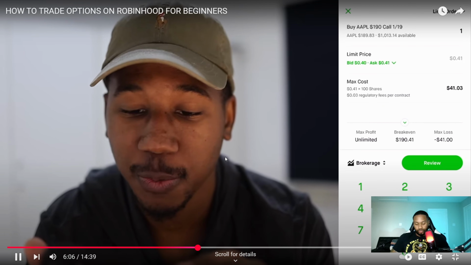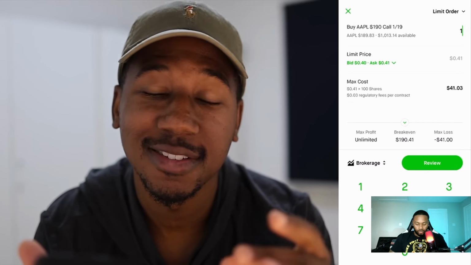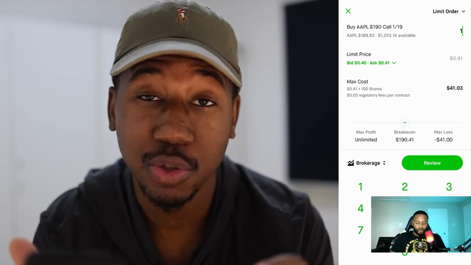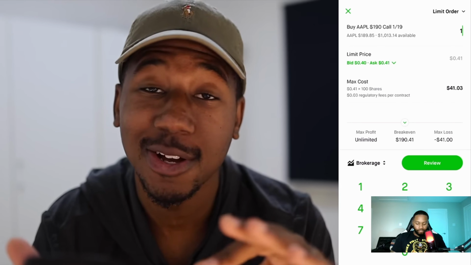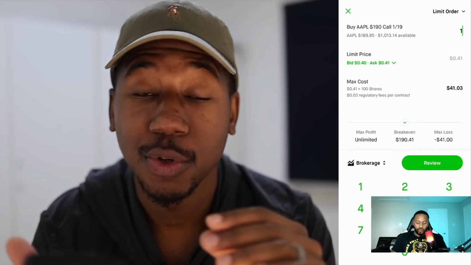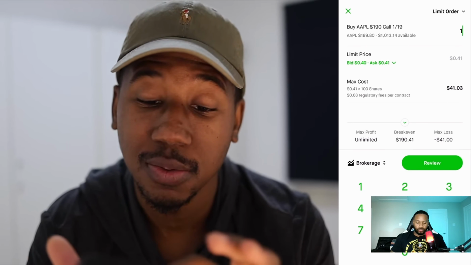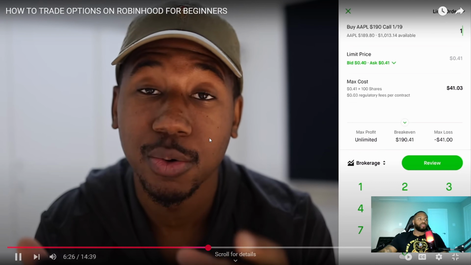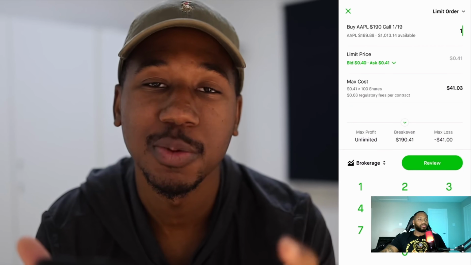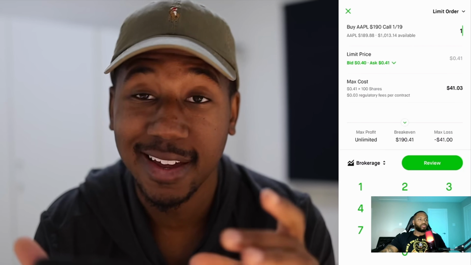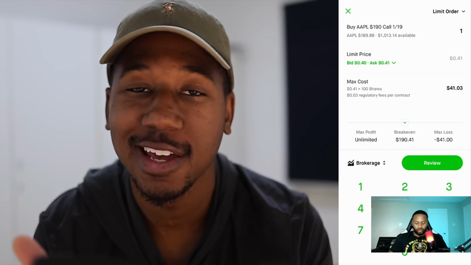Things on this screen. So there is a bid price and an ask price. The bid price is if you're trying to sell out your contract, it's going to benefit you to sell at the bid price because you will be sold out of this contract right away. If you're trying to buy the contract, it's going to benefit you to buy at the ask price because it's going to fill your order right away. And stock prices fluctuate. Sometimes they can move really fast. So it's always going to be best for you to put in your order at the bid or ask, if you're selling at the bid, if you're buying at the ask.